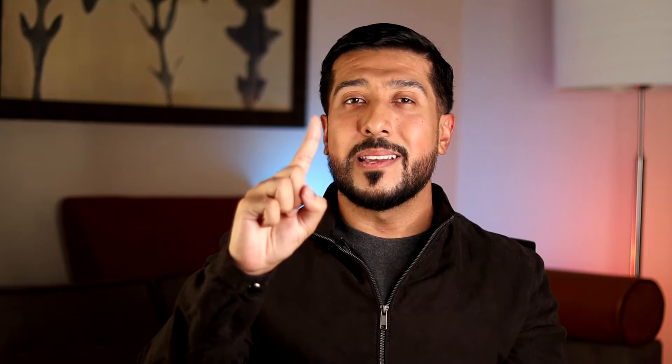The first thing to consider before taking vitamin D supplements is understanding who is at risk of being deficient. Besides having low exposure to sunlight, there are about 7 other at-risk populations: being 65 and older; having obesity or having lost weight with bariatric surgery; and having osteoporosis or thin bones.